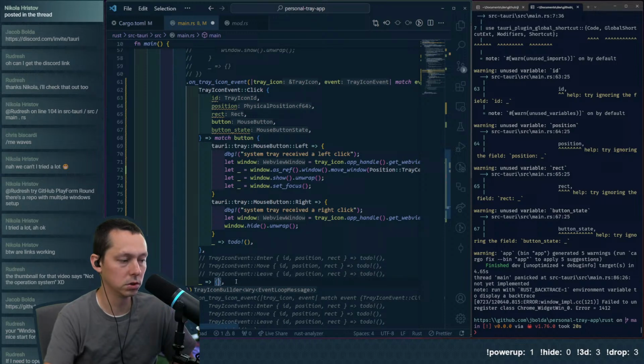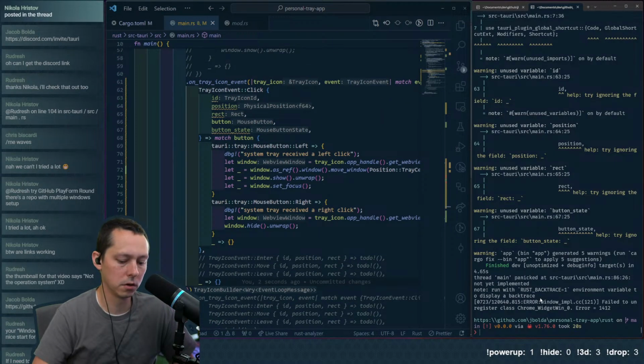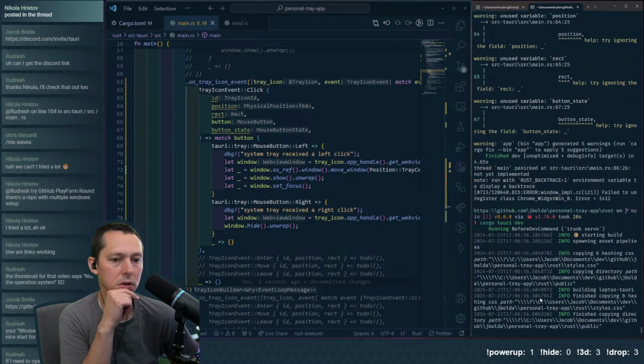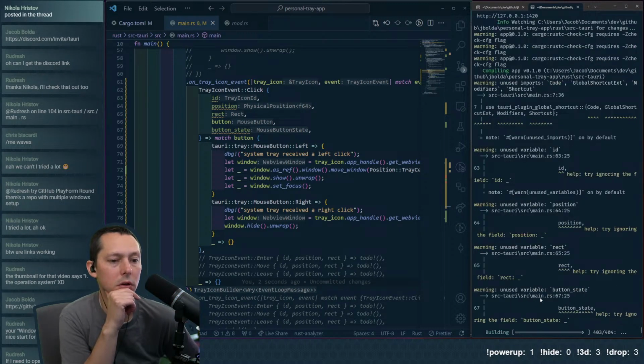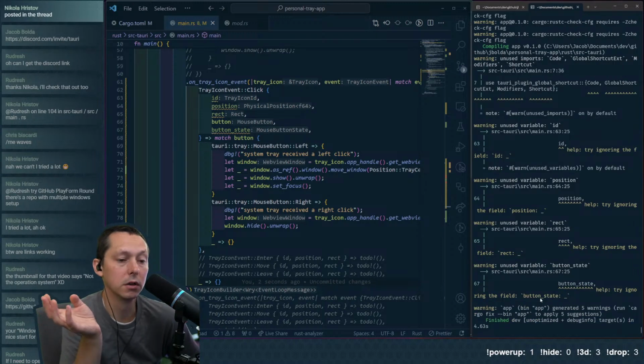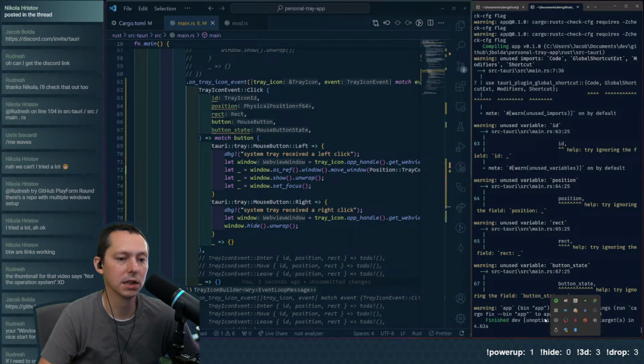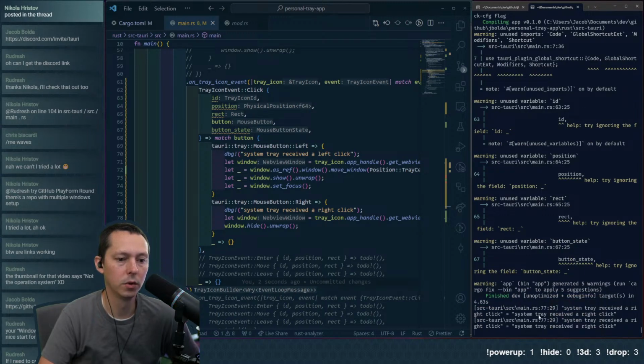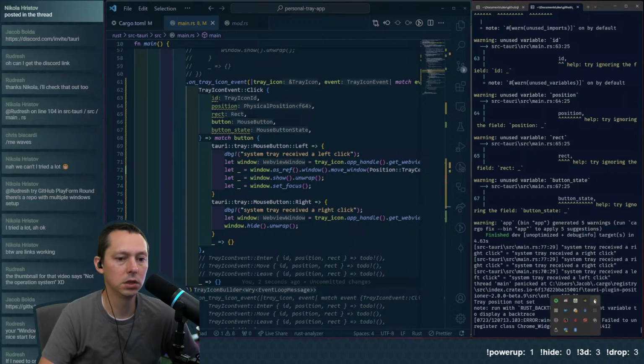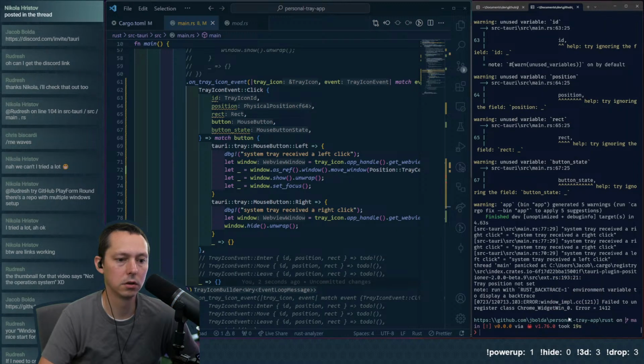If I just do this, it's kind of interesting that I would have expected an error, or not an error, but an indication that it's just a TODO. I would have expected it to no-op effectively. But it's literally crashing the program. Okay, so that seems to work now. All right. We got a right click. We got a left click. That threw an error.